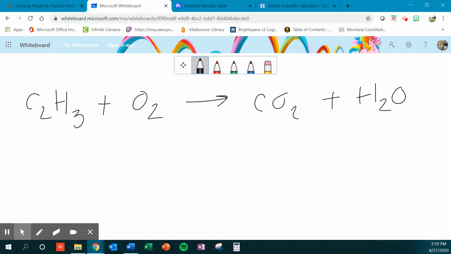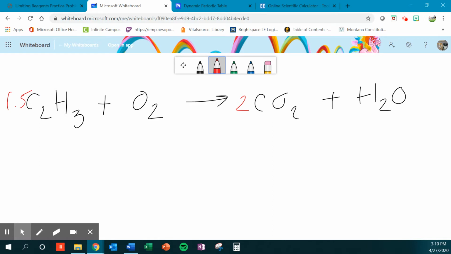And so we start by balancing our chemical equation. That's how we start out every stoichiometry problem ever, because without a balanced chemical equation, you don't have your mole ratios. To start, we have 2 carbons on the reactant side, we have 1 on the product. We need to balance that by adding a coefficient of 2 in front of carbon dioxide. And then our hydrogens are not balanced. In order to balance that 3 hydrogen with the 2 on the right, the best thing I like to do is actually add a 1.5 in front of there.